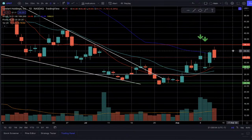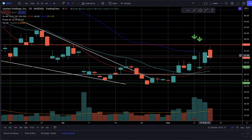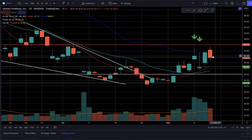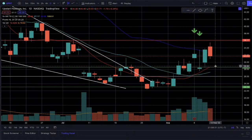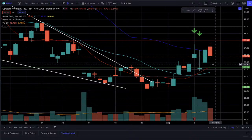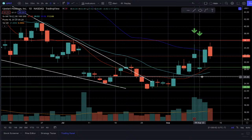Because remember, how do we get a gap up? Well, the buyers are being told that this name is ready to move back to the upside because we closed above the 50 SMA. It's a very critical level. When the price breaks to the upside, holds the 50 SMA and remounts it, we get that gap up. But after that first close, we tend to pull back. And as we're pulling back, what are we letting the other SMAs do? We are letting the 10 and 21 SMAs catch up. And these are the momentum SMAs.